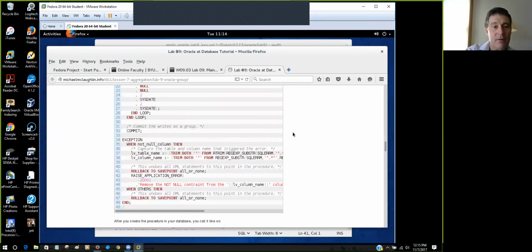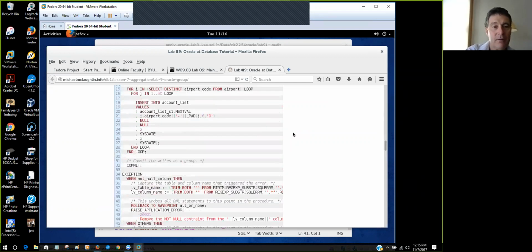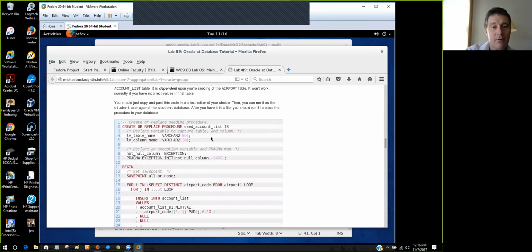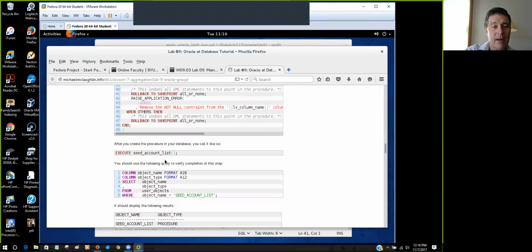So you see that the stored procedure name up here is seed account list, and then we will execute seed account list. I'm going to show you one thing that will help if you have any errors with that PL/SQL code.